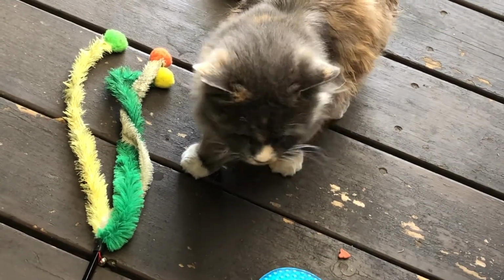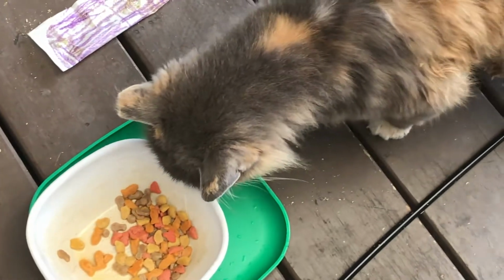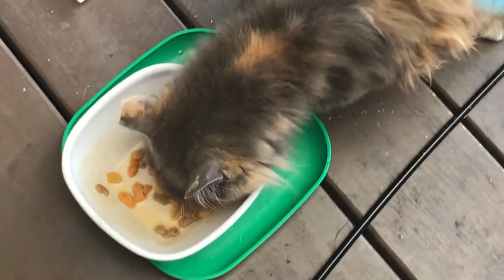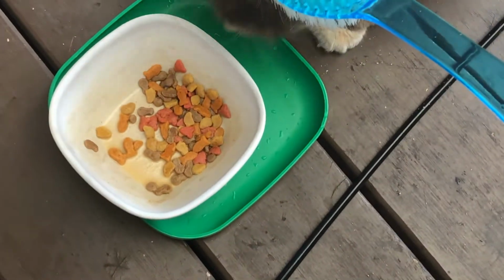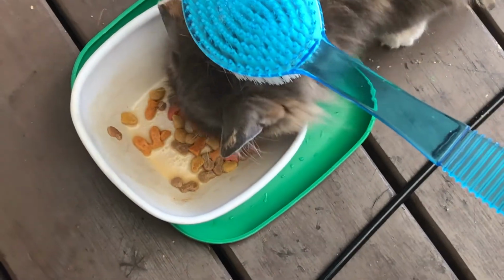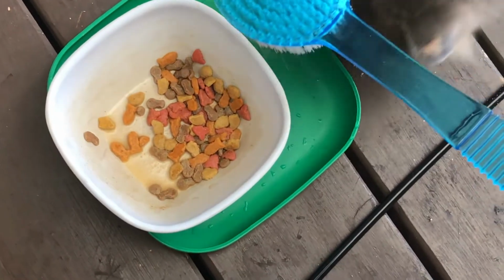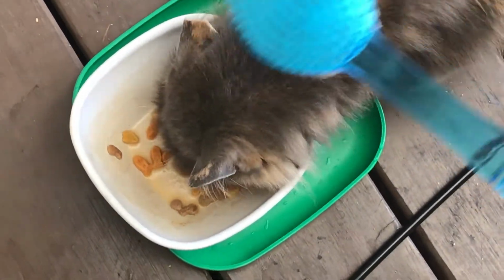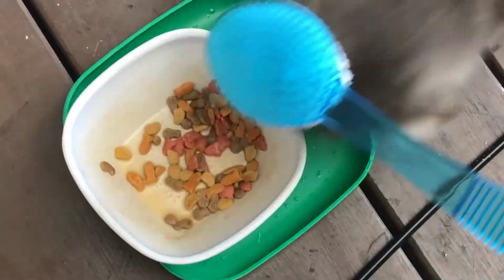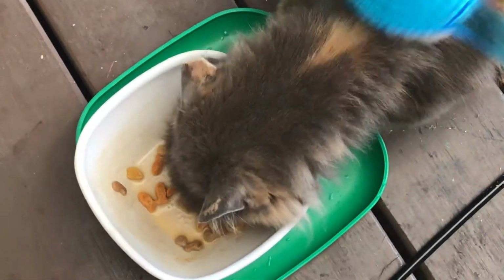I know, Scruffy, you want the food, so I'm gonna let you have the food. See, there's good food in there. Okay, so here comes the brush. See? Here's the brush. I haven't brushed you yet. Gotta get used to it, man. See? That's not so bad. So I'm gonna see if he hisses today. He didn't hiss last night. That was progress. I was shocked.